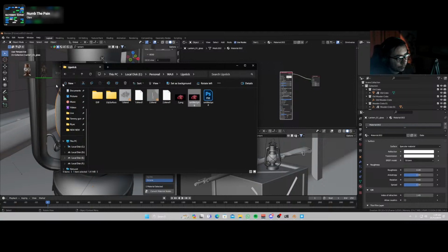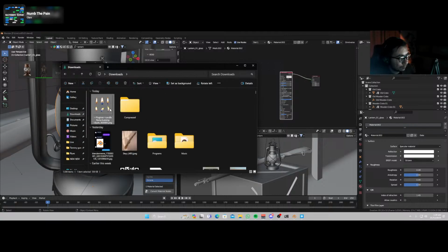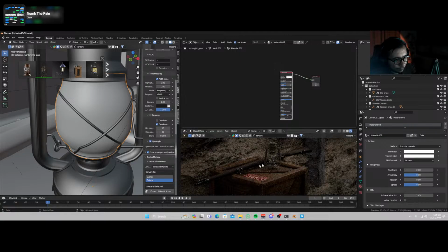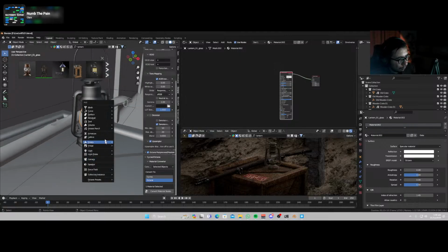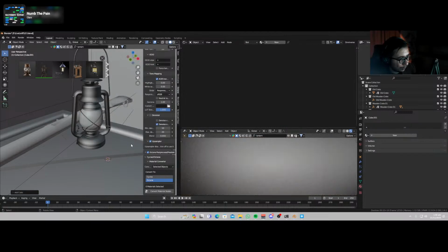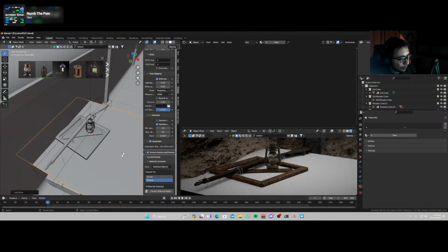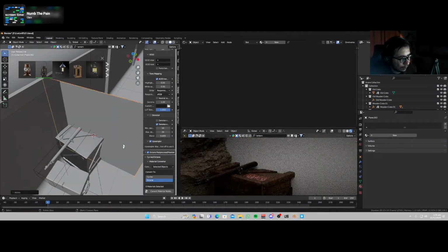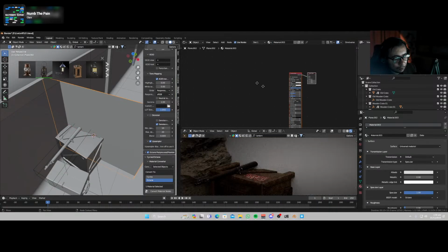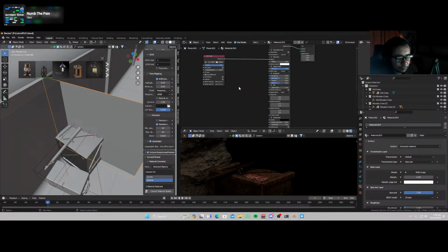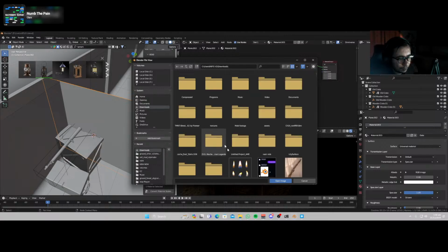So let's see, what do we got? Now what we're going to be doing is, if you come back over here, we could just add in a plane over here. Oh, that was a cube, my bad. A plane over here, RX 90. And if I go to new texture, add in an RGB image, plug it in, and open downloads.